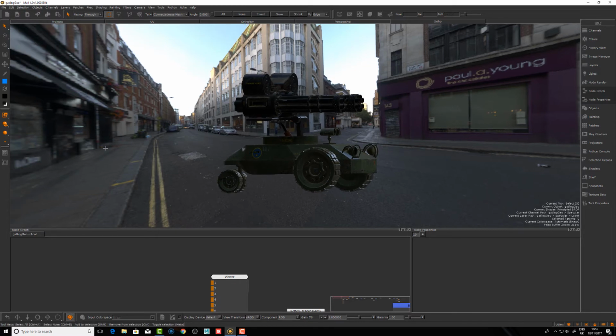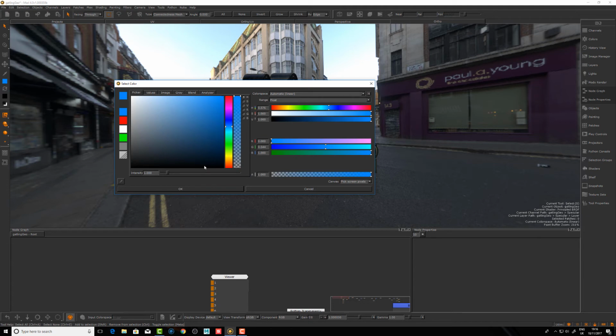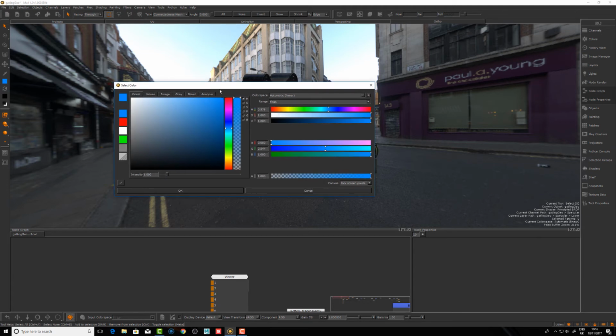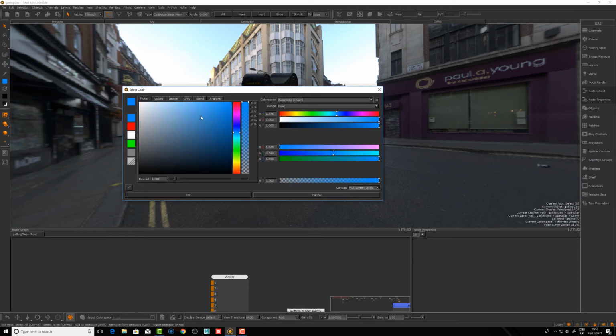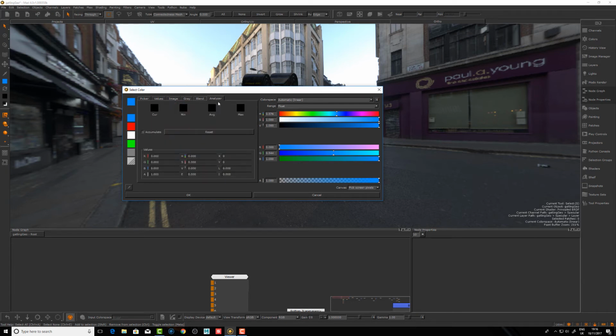The new color interface, or the color chooser picker or whatever you want to call it. So if I hit the swatch there, we get this selection color, and I guess it's been unified. So for example, we had a tab before that was called Pixel Analyzer, and that was analyzing color.